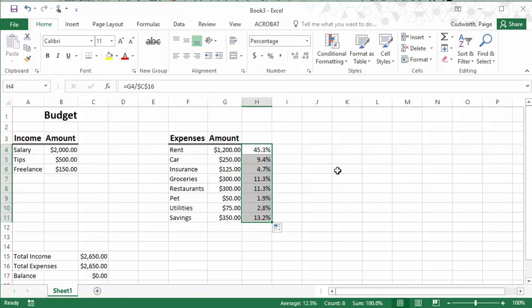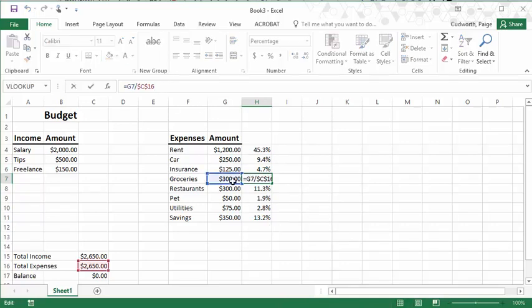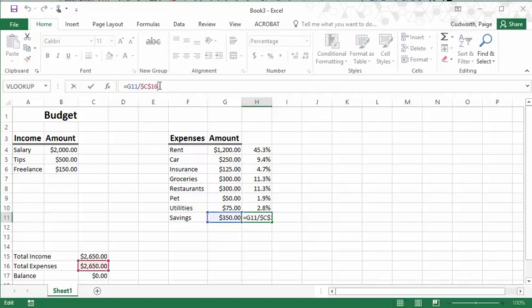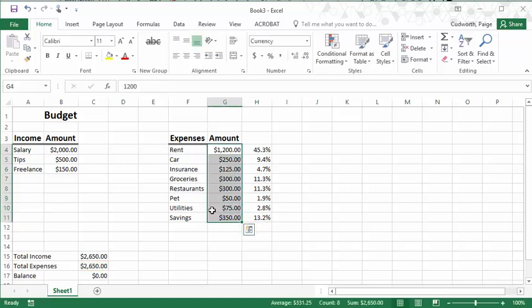So now if I change that, click on my cell again and drag it down, now we're getting some values that make sense. So if I come to the groceries entry and look at what this is doing, it's saying take G7, which is my groceries amount, divided by C16. So these formulas are updating the top number now as we drag it down to be whatever cell is next to it, but the bottom number is always going to be C16. So I'm getting each of these values as a percentage of my total expenses.